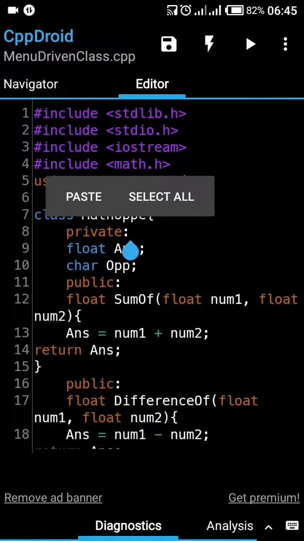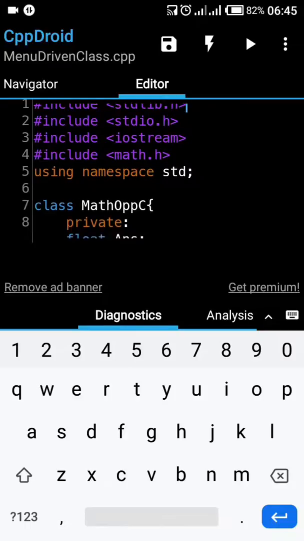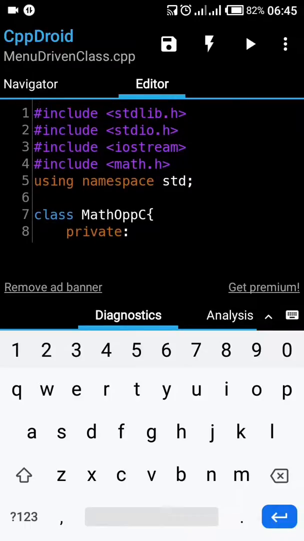So as you can see, I have included these files. The stdlib is for me to clear the screen. There's a function there called system, and then you pass your command. In this case, I've passed the command clear. You see it in a moment.